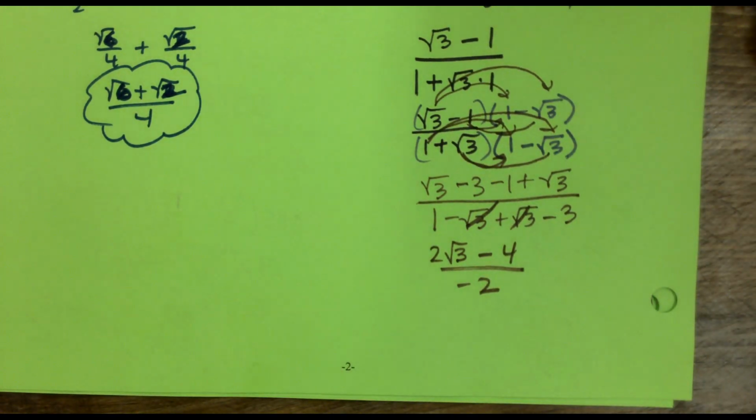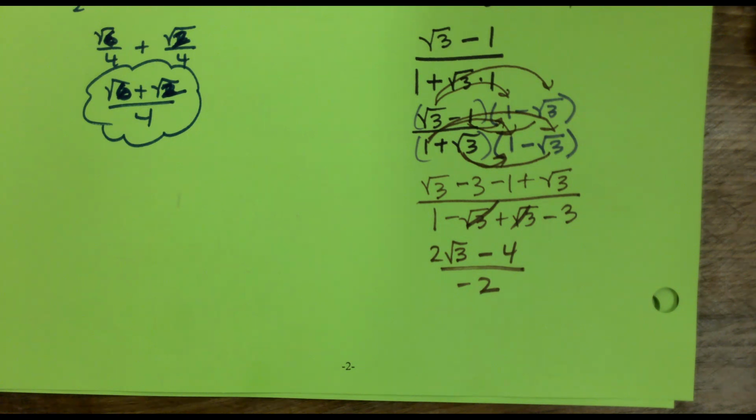Because the square roots of 3, I can't just do square root of 3 plus the square root of 3 is the square root of 6. It doesn't work that way. Square roots and powers have to do with multiplication, repeated multiplication. So adding doesn't mesh with that. So all I can say is I've got this square root of 3, I've got that square root of 3, all together I've got 2 of them. 2 square roots of 3.